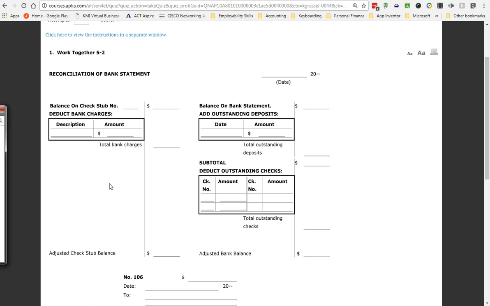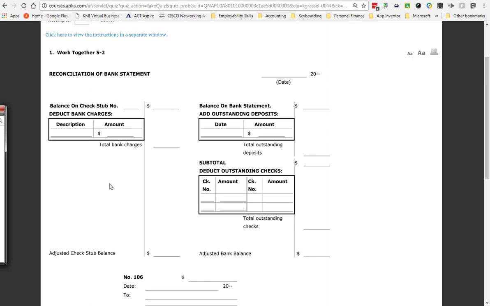So what you have to do for your checks and your deposits, you have to go through where you have all of your work done on your check stubs and look and mark off all of the checks and deposits that have cleared. Meaning, I wrote it and it's also on the bank statement. So literally you go through and put tiny little check marks next to all of them. Anything that doesn't have a check mark next to it would be considered outstanding. You have made it, but it's not actually on your bank statement.